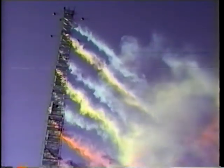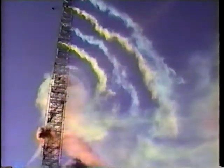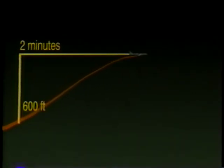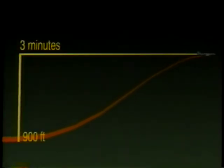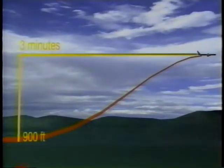The strongest and potentially most dangerous wake turbulence is produced when the aircraft is heavy and flying slowly. The vortices from larger aircraft sink initially at about 300 to 500 feet per minute to a maximum of 900 feet below the flight path of the generating aircraft. Vortex strength diminishes with time and is affected by atmospheric conditions and contact with the ground.